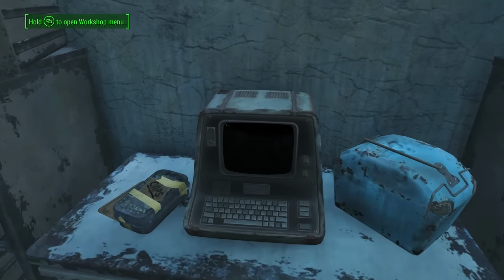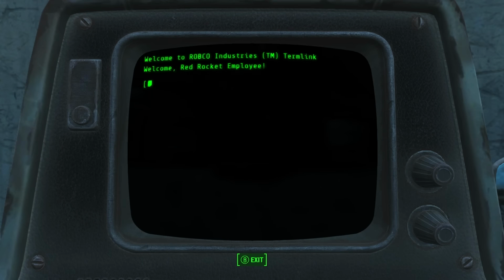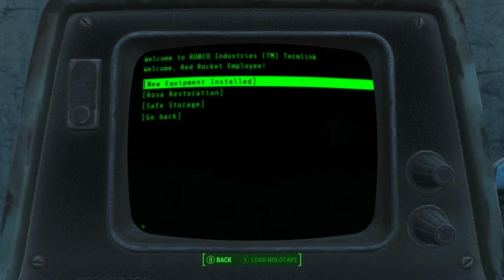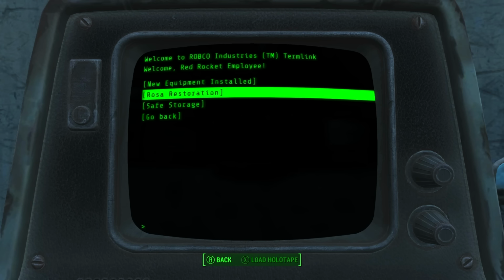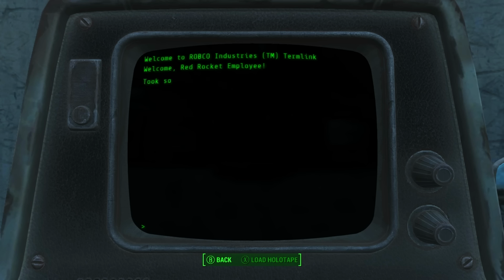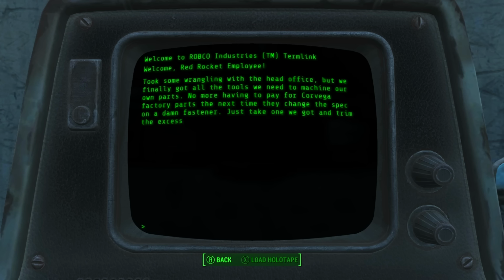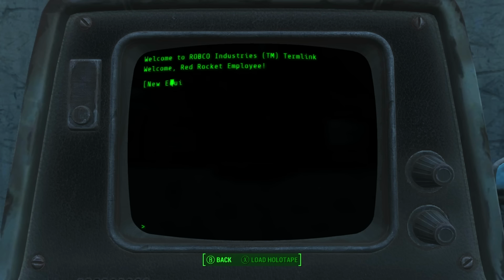Oh! Red Rocket Terminal. Welcome to RobCo Industries Terminal. Business entries, October service logs, business entries. New equipment installed, Rosa restoration, safe storage, go back. It's new equipment installed. Took some wrangling with the head office, but we finally got all the tools we need to machine our own parts. No more having to pay for Corvega factory parts. The next time they change the spec on a damn fastener, just take one we got and trim the excess down until it fits.